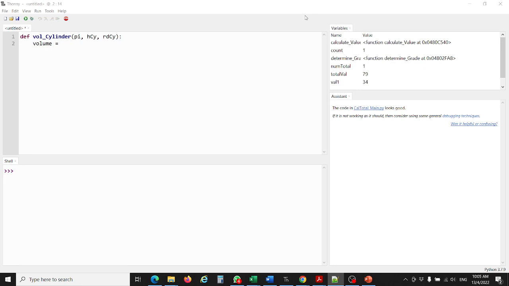I just copy first here: round pi times height times radius power of 2, and then round by 2 floating point. Okay, class, is it correct like this? Is what I did now correct, or will there be an error?